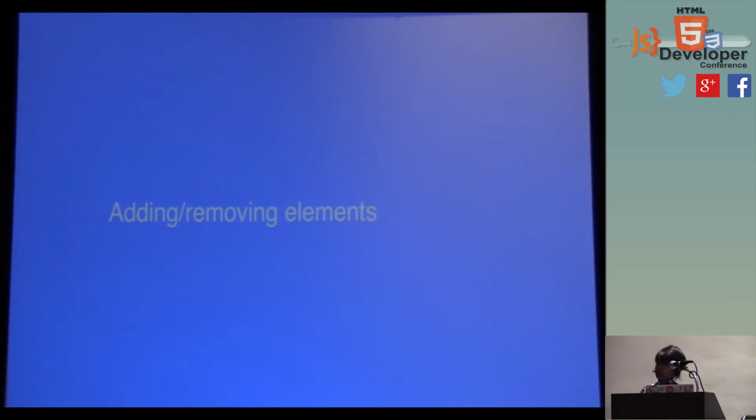The other way you can cause layout to happen is when you add or remove elements from the DOM. When you add an element, and if your element is to be displayed, then its render object needs to be created, so the layout values need to be created, and then maybe it'll impact elements around it. Those values may change and also need to be modified. Same thing with removing elements from the DOM. If it is already on the screen and you remove it from the DOM, then the values of the elements surrounding it will be impacted as well.